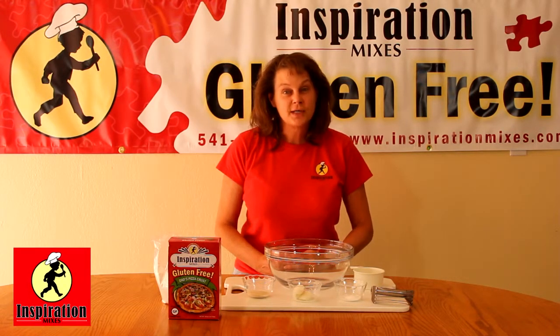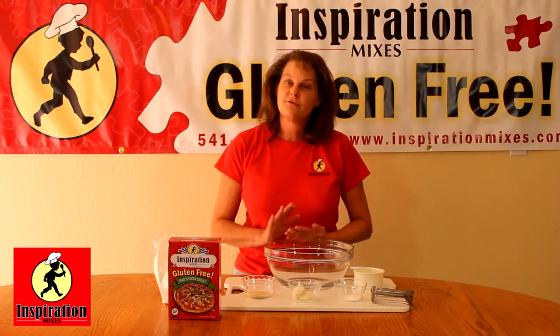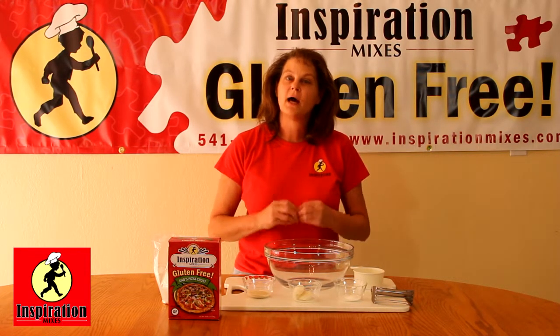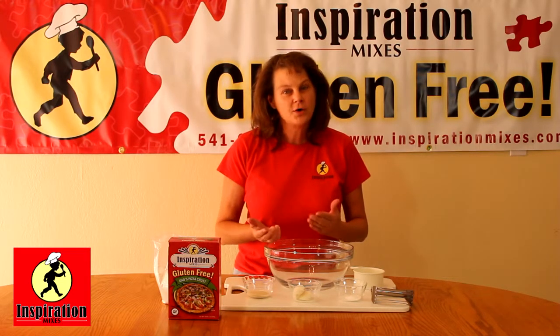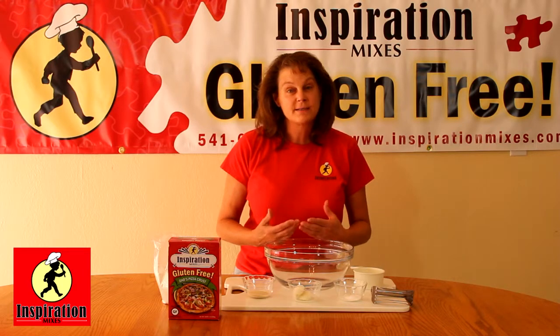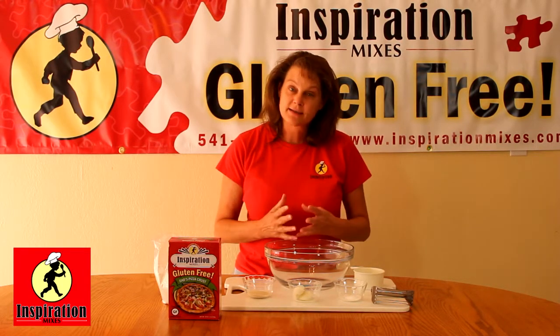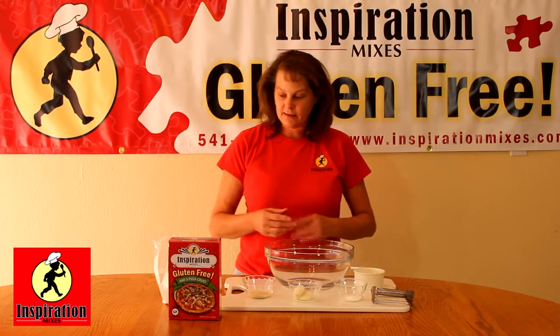I'd like to show you today how to make flour tortillas. They're very soft, they're vegan, and you can actually make other things with them, soft tacos, you can make enchiladas, you can do some very creative things. Put butter on them with a little cinnamon and sugar, but they're excellent flour tortillas.